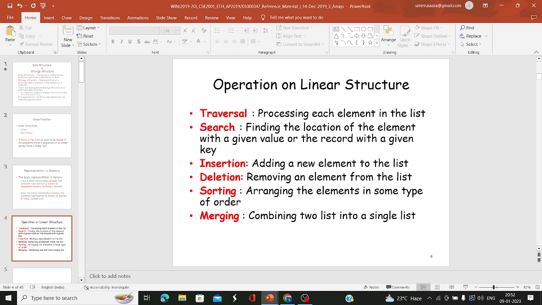Then coming to merge sort, combining two lists into a single list is nothing but merging. As the name says, it's self-explanatory. Merging is nothing but combining. So combining or appending two lists into a single list is called merging. Similar to pandas, you might be hearing of this function, or in R also, merging two different data frames. I'm generalizing the concepts, not talking specifically about a particular programming language. Definitely we'll be talking more in terms of Java and OOPS, that is an object-oriented programming language, but even in the non-object-oriented programming languages, these kinds of operations will be common.